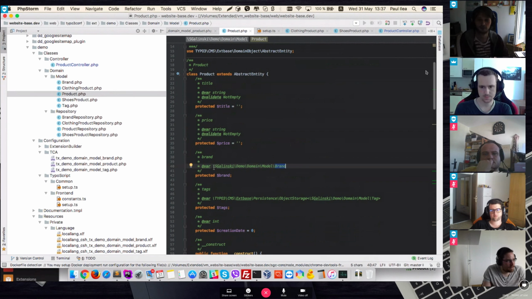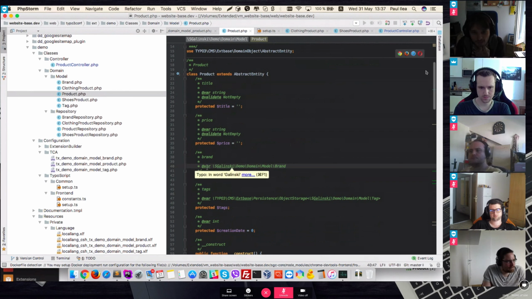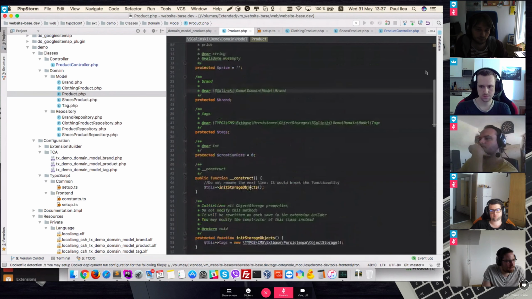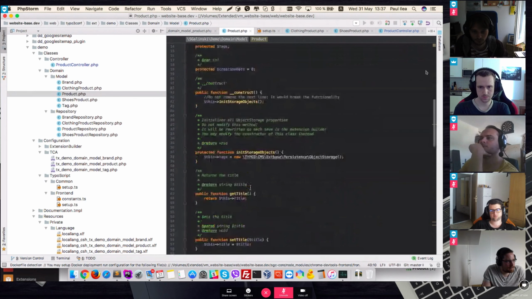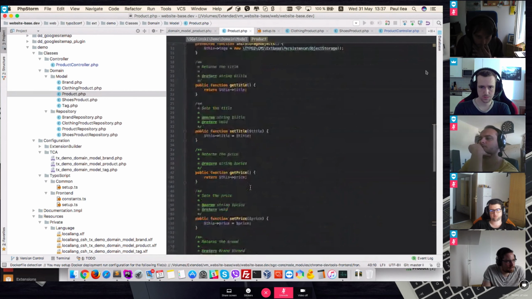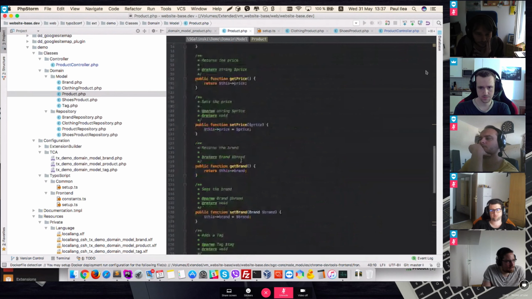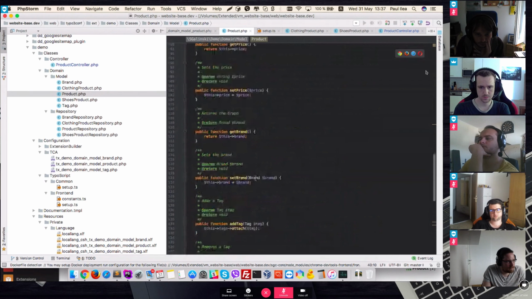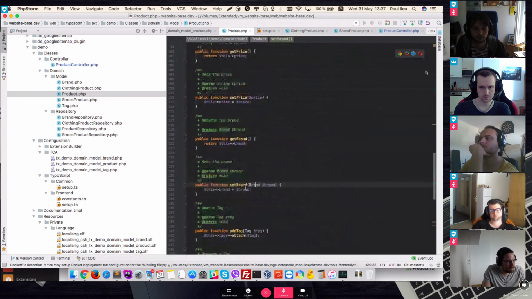So you need to define your full class name here. But this is only for the type annotations in here; for the getters and setters, you can simply use brand like this, like you said. So you don't need to use the full name.